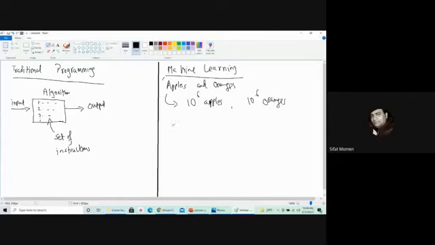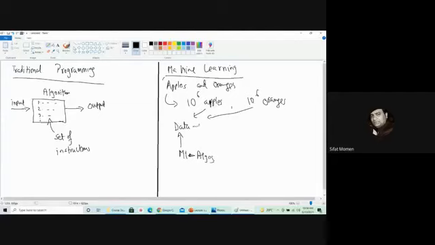So we have collected the data. This is the data set, containing millions of apples and millions of oranges. We're going to apply machine learning algorithms on this data set, and we're going to learn different machine learning algorithms in this course.